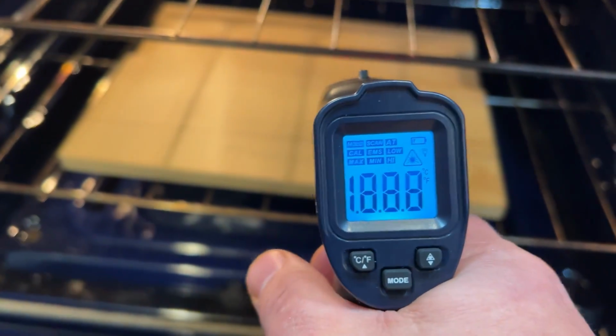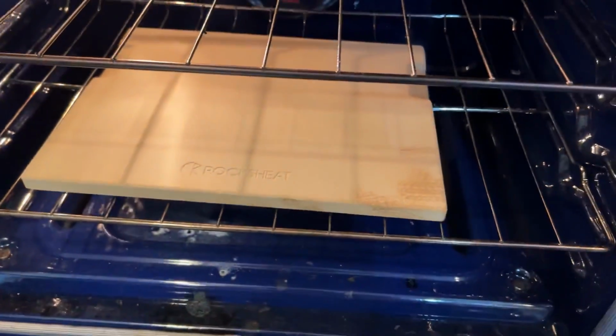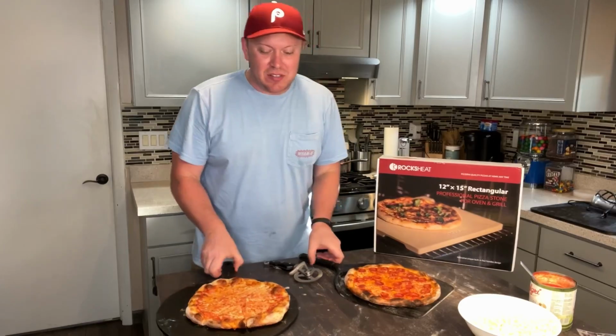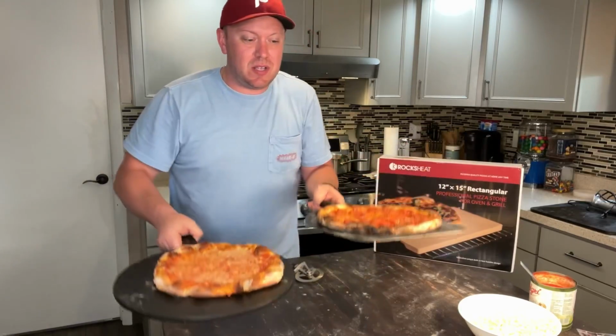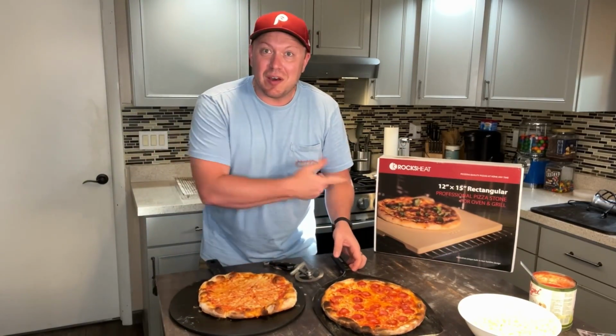All right, we have our hour in. As you can see, we're in the 545 range. Time to bake. So that's it. The test was a success, and as you can see, you can make professional pizzeria quality pizzas in your home oven using a baking stone.